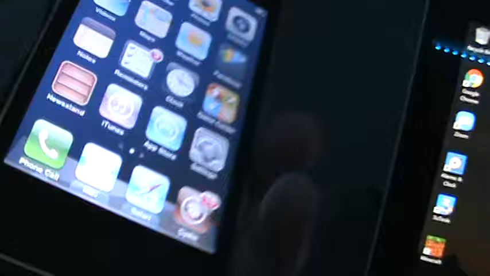So, last device is definitely my most treasured. I got this on eBay for $25, I think, plus shipping. It's running iOS, I don't even know. I'm pretty sure 6, but we'll have to see about that. Works perfectly fine. It's not in the best cosmetic condition. There's a little crack down there. I don't know if you can really see it by the charging port. It's an 8GB black 3GS.